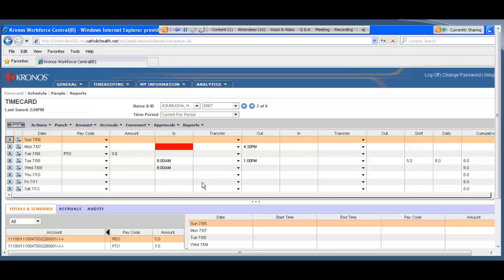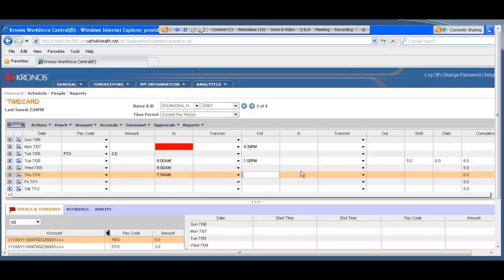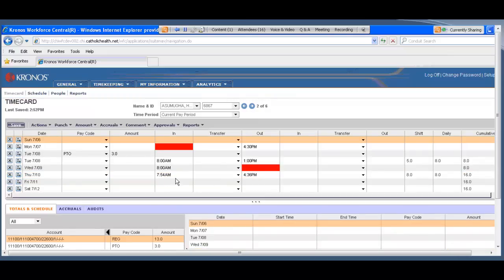we have a different rounding rule, as you've probably discovered if you were in during the parallels. We use what we call the 15-7 rounding rule. So if somebody comes in and punches in, let's say at 7:54, and they clock out at, and I'm just going to put in here, 4:36 p, the system will actually show these punches, all right? It will show the 7:54 and the 4:36.